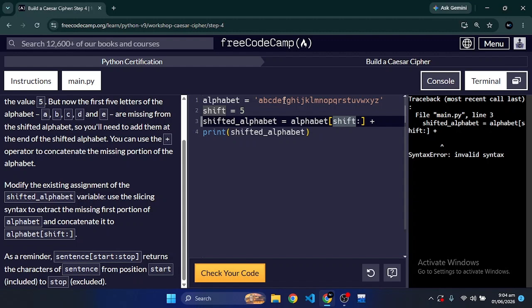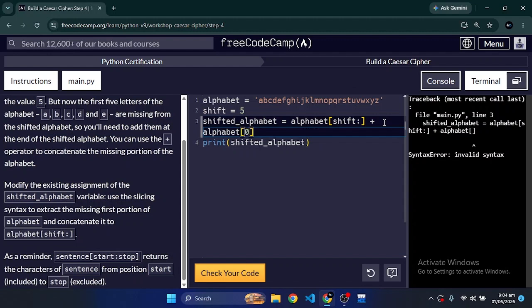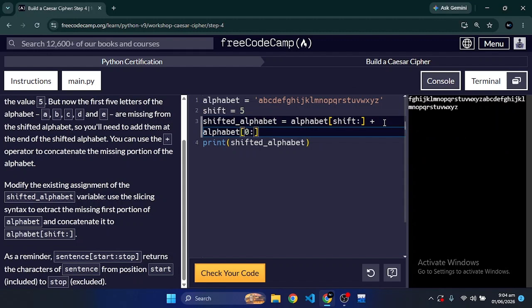So we can write the alphabet, and we can start from the start of the string till the value of the shift variable, which is index 5.